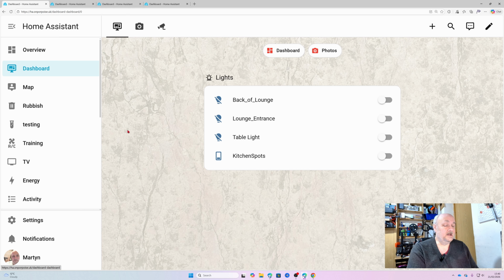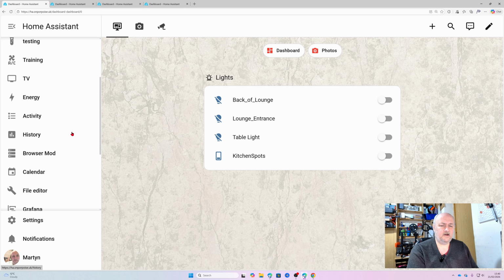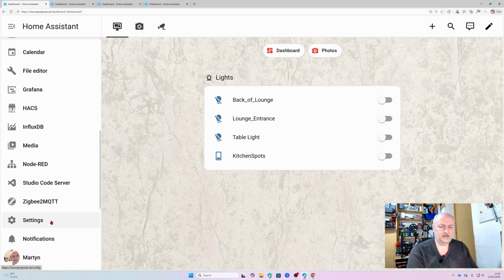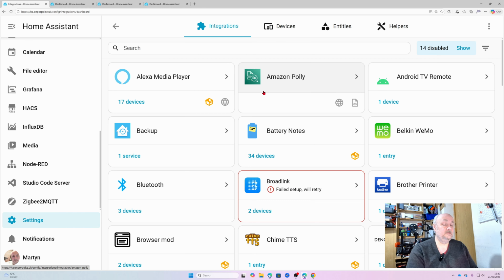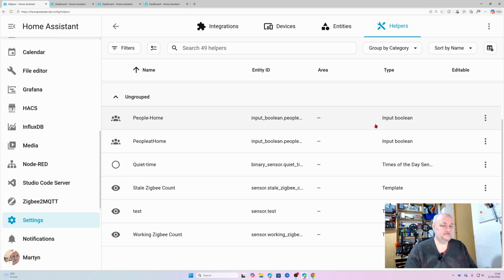So let's go and create the next part, which is making stuff change automatically. I'm going to use helpers. So down to settings, down to devices and services, across to helpers.